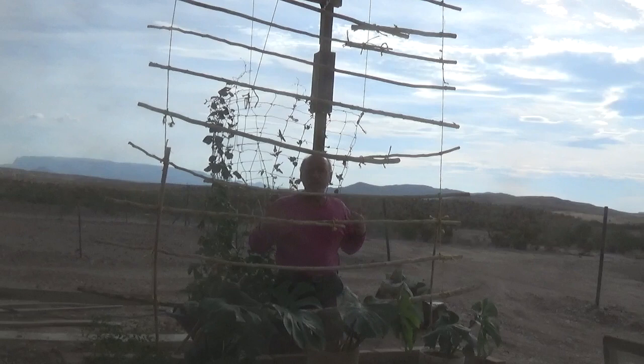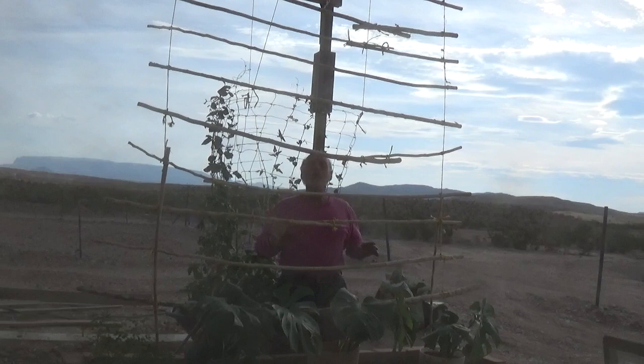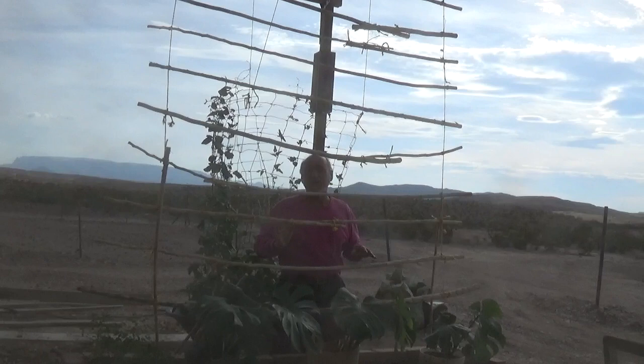Now, I like to say rustic a lot. I do this rustic, I do that rustic. Like I did this bed here, my tropical bed, rustic. Well, all right. Full disclosure, as they like to say now. When I say rustic, it means I'm not skilled enough to make it look really professional. So it looks rustic. Anyway, let me get these up and I'll come right back.